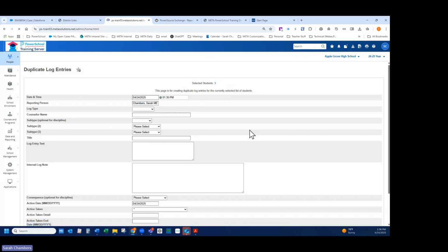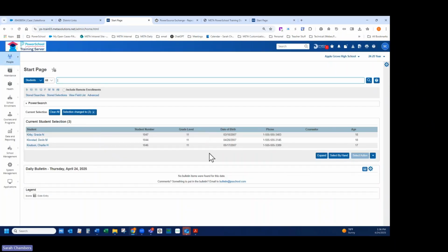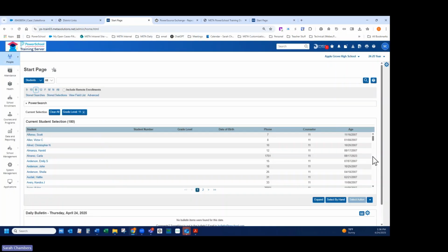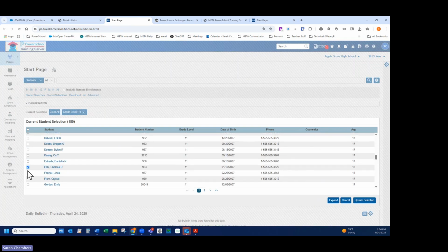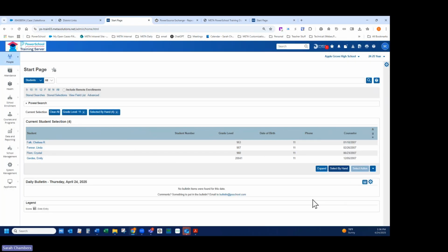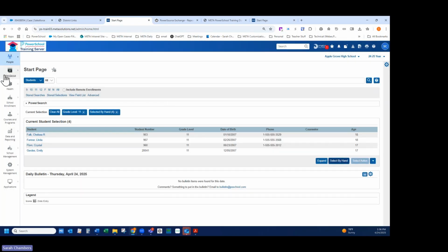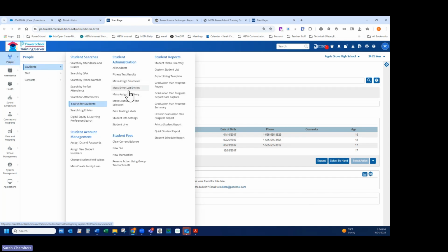Actually, let me just start from the beginning and show you that. I'm just going to select my hand. I'm going to come down here and pick 4 kids here. Update my selection. And now I'm going to go to people, student, mass enter log entries.